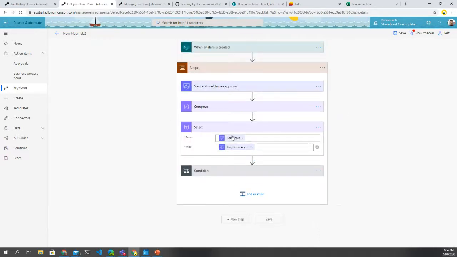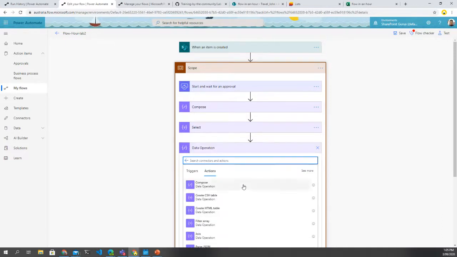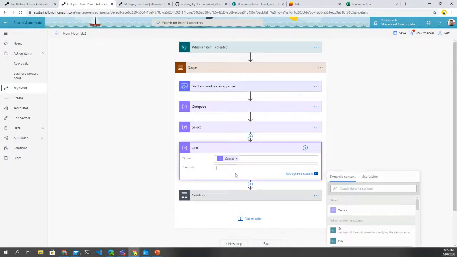So what that does is the response is an array. It's an array of maybe one or many responses. Each of the responses then has a responder display name, right? So you could be getting multiple names, one or many. So what we're doing is we use the select to say loop through that array and pick out this value. So we end up with an array of names. And then follow that up with another one. Is it called data? Join, here we go. So join these names and just join them with comma.